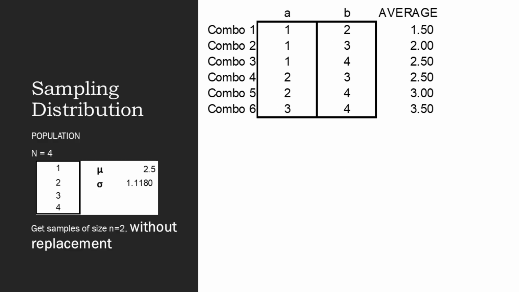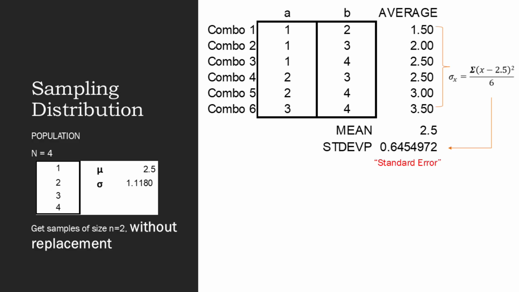So we get the following pairs for number 1. So we'll get 1,2; 1,3; 1,4; 2,3; 2,4; and 3,4 for a total of 6 samples that can be done out of a population of these 4 numbers taken 2 at a time without replacement. Next, we get the mean and the standard deviation of all the samples, and we come up with these 2 numbers. Note that the mean of the means, that is, the mean of the sampling distribution, is the same as the mean of the population at 2.5.